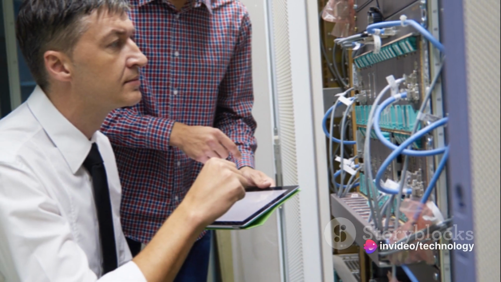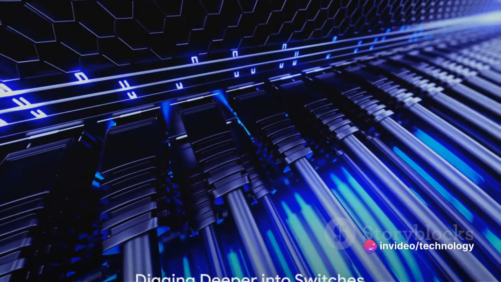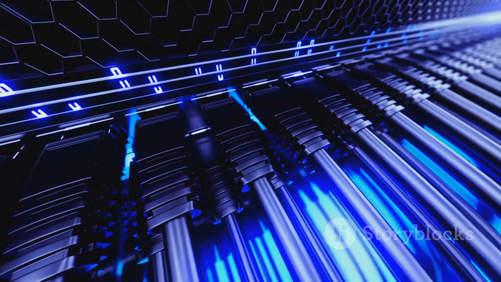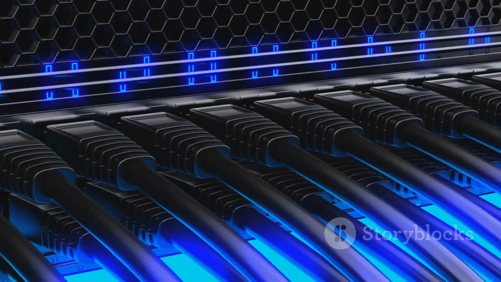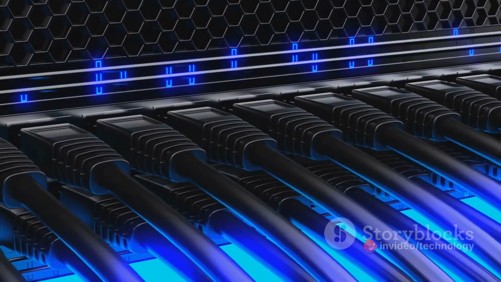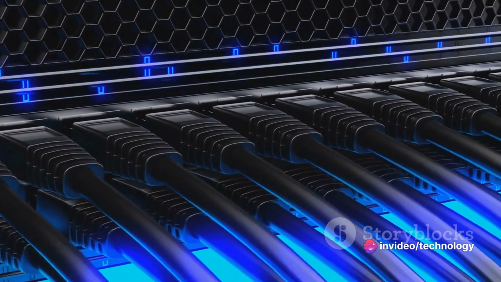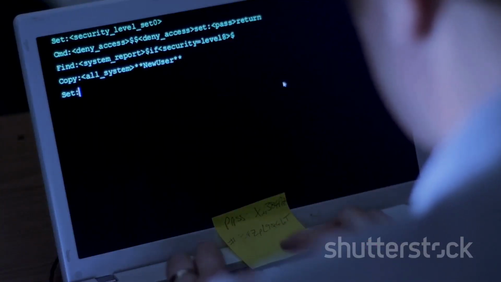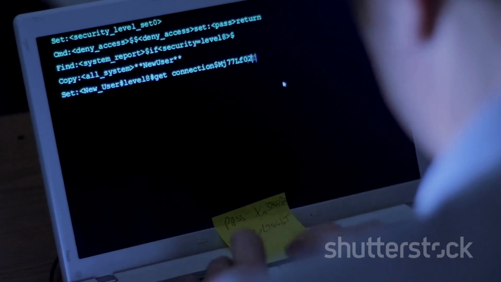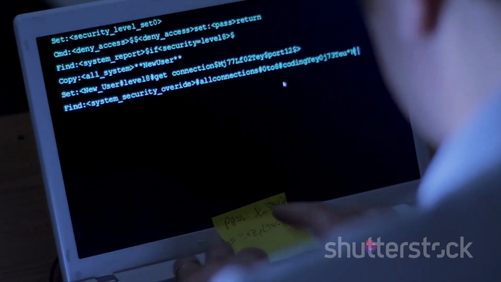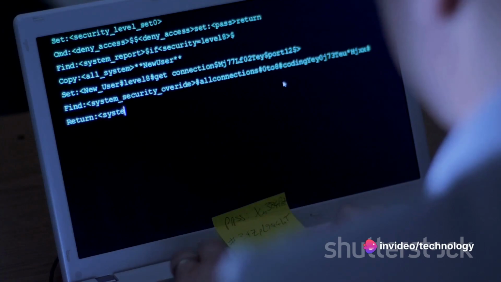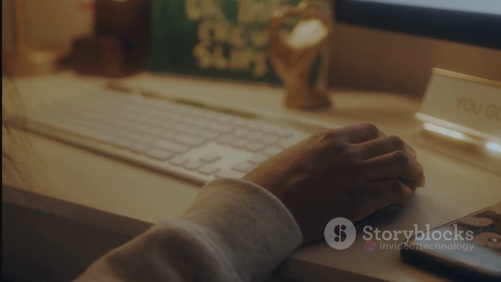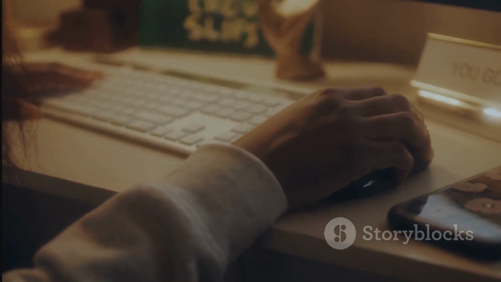So, switches ensure that data reaches the right device within a network. But how do switches know where to send the data? Well, the secret lies in something called a MAC address. Each device on a network has a unique MAC address, and switches use these addresses to direct data to the right place. Now you might be wondering, how do switches learn these MAC addresses? When a device sends a message, the switch notes the device's MAC address. This address is then added to a switch table, a kind of map that the switch uses to know where to send data. The switch table lists the MAC addresses of all devices connected to it, along with the port number that each device is connected to.